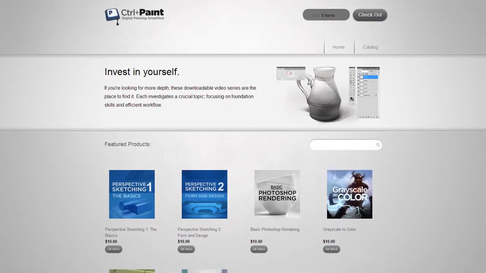Here, if you look at the Control Paint store, it is a very low contrast gray site. But then I have these very colorful icons for the videos. Well, that's not by accident, that's by design. I'm using the idea of color and contrast to pull the attention. This is going to attract your eye. When you immediately look at the page, that's where you're going to go to first. So it's not to say it's manipulative, but this is 2D design at work.